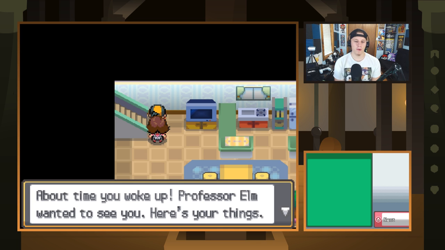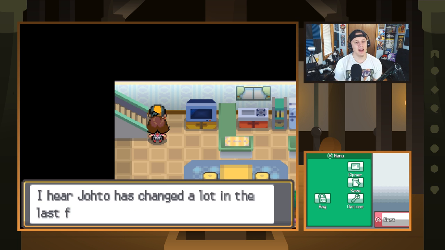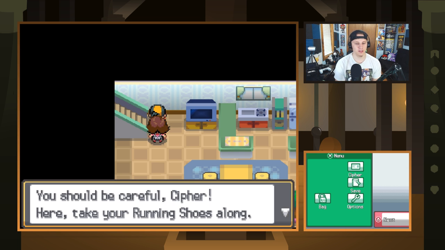About time you woke up. Professor Elm wanted to see you. Here's your things. I'm your mother. I hear Johto has changed a lot in the last few years. You should be careful, Cipher. Here, take your running shoes.